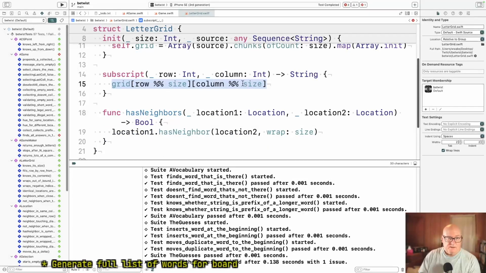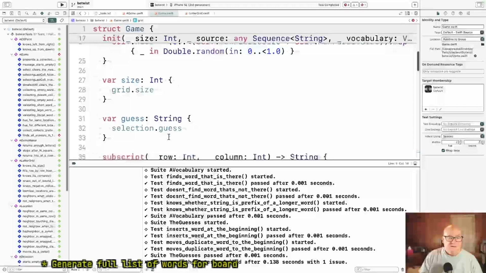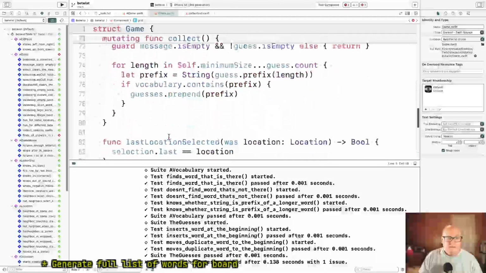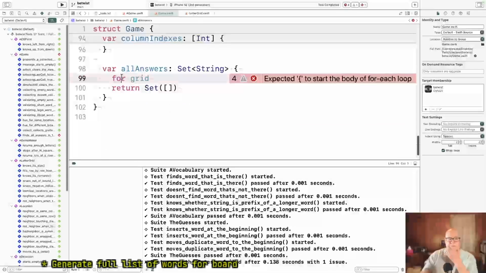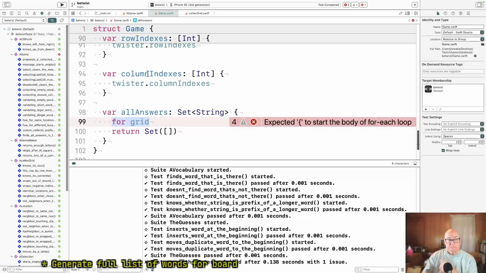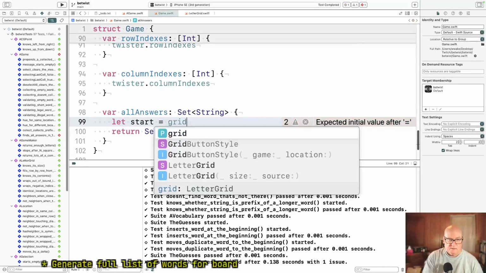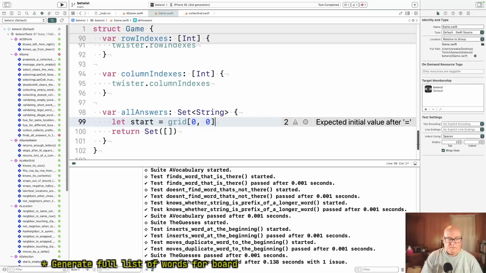That gives me the first one. Yeah, so I have to do, well, let's start equal grid sub 0, 0. Yeah, so this should fail pretty early.